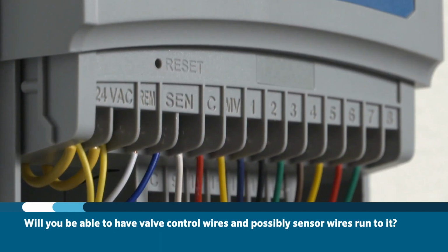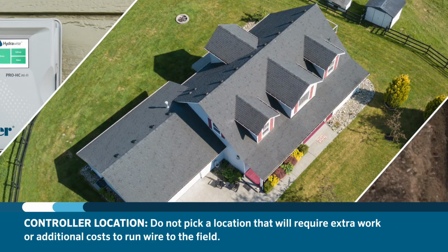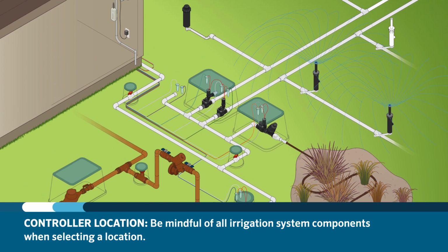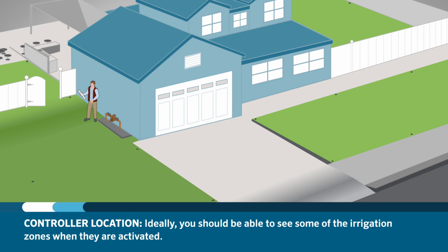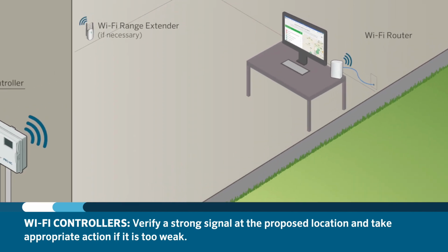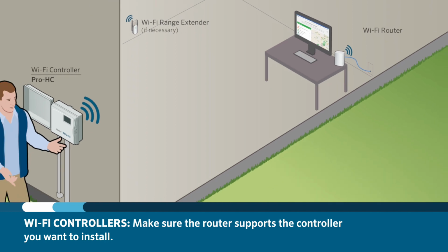Will you be able to have valve control wires and possibly sensor wires run to it? There is no point picking a location that will require extensive extra work or cost to properly get wires from the controller out to the field. Be mindful of the entire system when picking your location. It would be ideal if you can easily see some of the irrigation zones when they are activated. If you plan to install a Wi-Fi controller, verify a strong signal at the location and take actions if the signal is too weak. Make sure that the router supports the controller type you want to install.